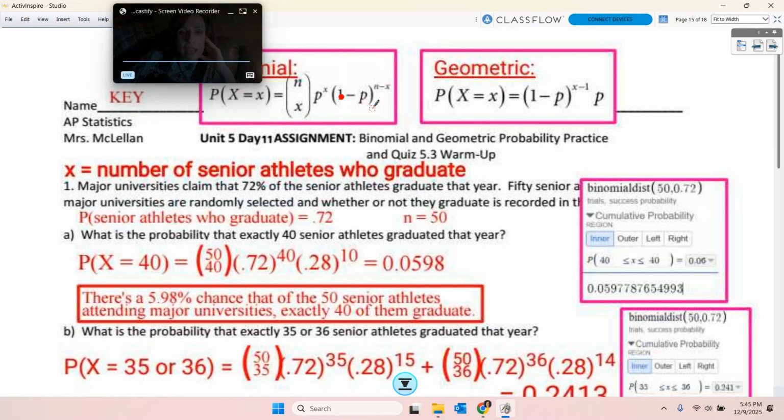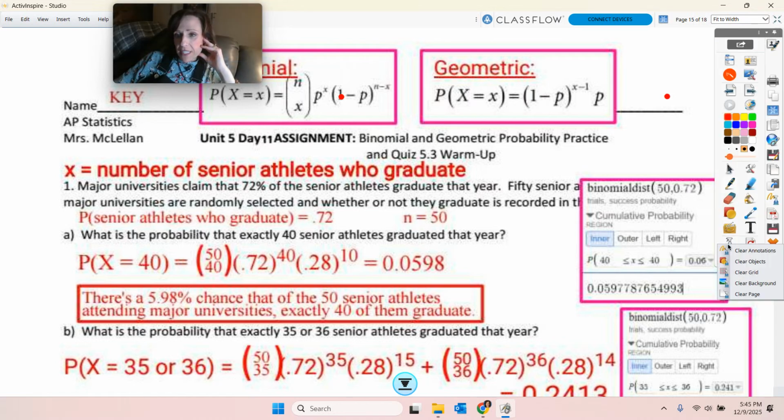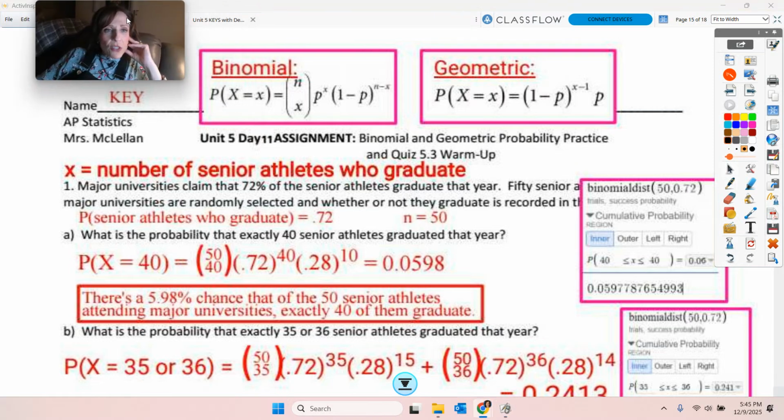All right, so here we have, now notice what I have up top is the binomial and geometric formulas, because I'm going to be using both of those for this assignment. And so I'm going to scoot that over there so we can see both of those. So remember, let's recall when you would use which. You would use binomial if it's out of a set number. You would use geometric if you're going until a success at a particular place. Going until the first success is the geometric. Out of a set number of trials is binomial.